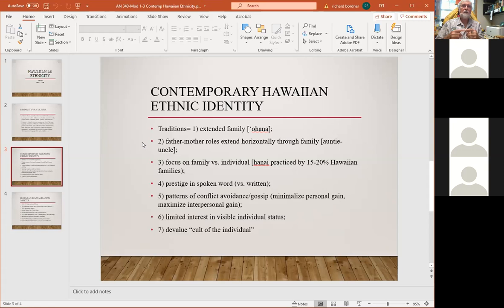Power in the Hawaiian system is being a person who gets things done for folks, who can do favors, who has contacts, who has a phone that has a ton of people on it. And every time they call, they know whoever they call up will immediately call them back and say, hey, I saw you called. What do you need? That's power. It's not the size of your house. It's not the size of your car. It's not how much money you make. You could have a bigger house, a better car, more money. But what you do is you fold that into that social network.